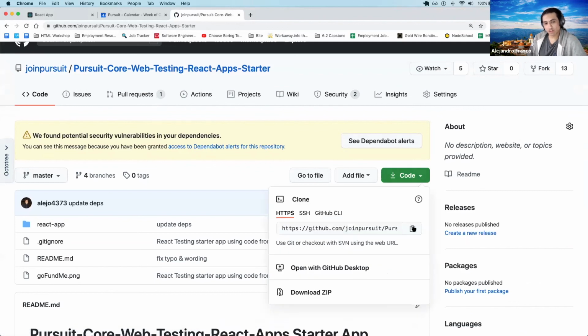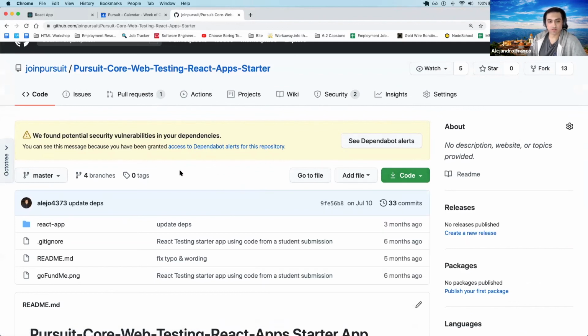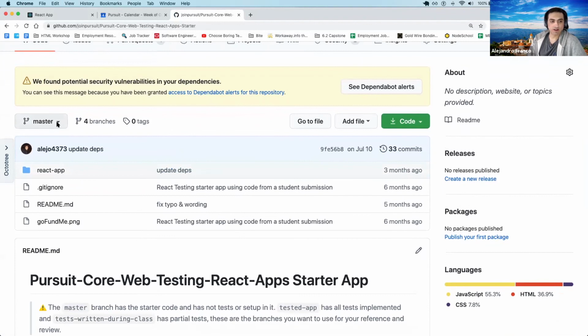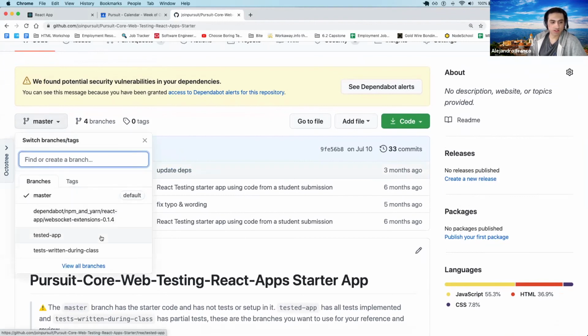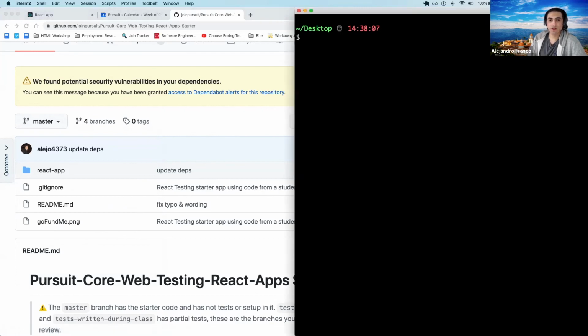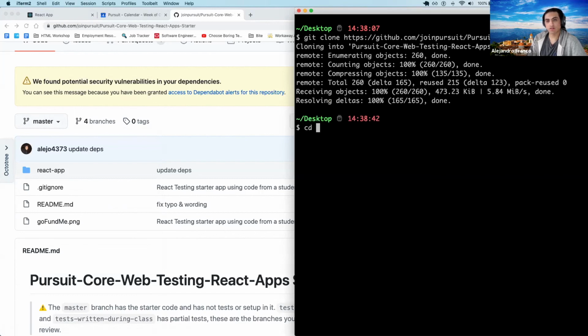Again, you don't need to do this. There is a branch here called tested app and test written during class. These two show the tests that we covered there, and they are already finished products, so you can have those for review. I'm just going to git clone this on my desktop for now.